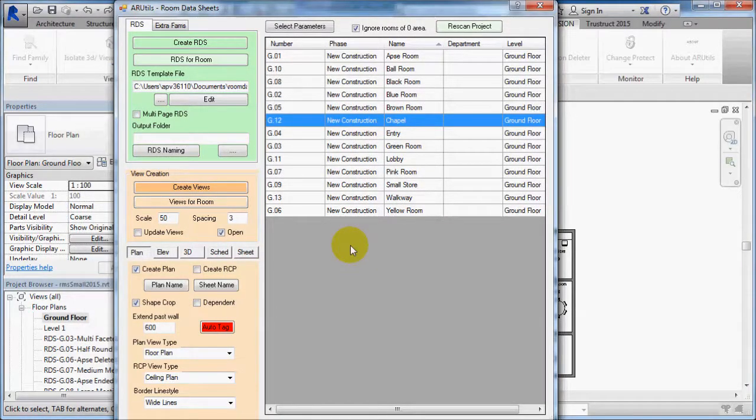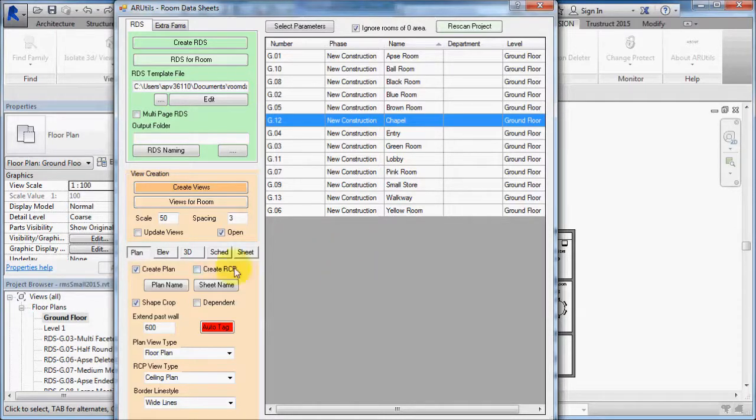It's worth making the point that the room data and views command attempts to automate and standardize a number of your workflows and processes. It takes away a lot of button clicking. However, it doesn't remove the necessary aspect of you in fact having already well-defined standards in your office. For example, you would want to have view types such as a floor plan type related to room plan views. This will have view templates assigned to it, different categories visible, not visible.